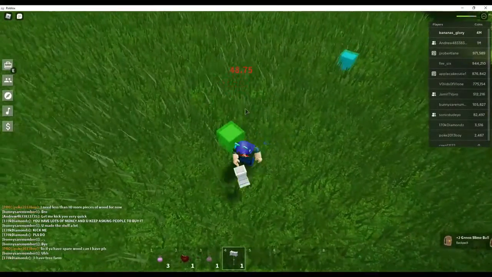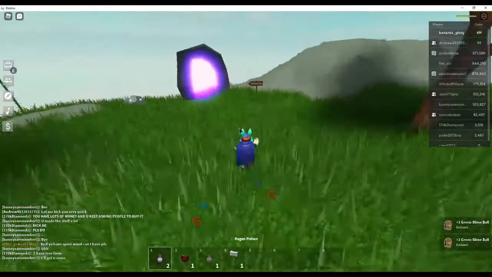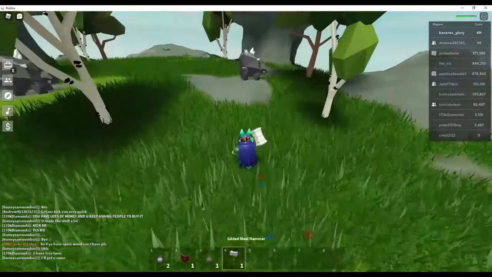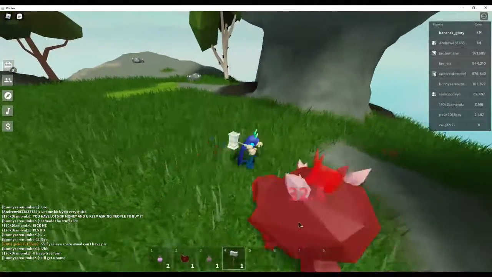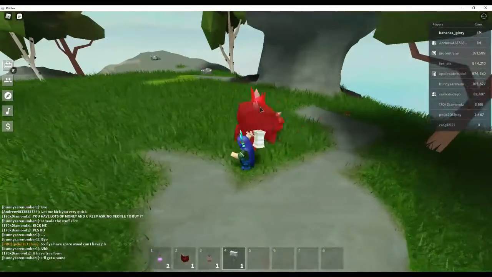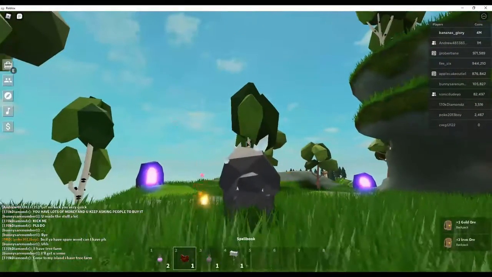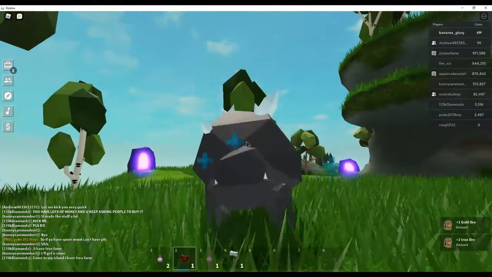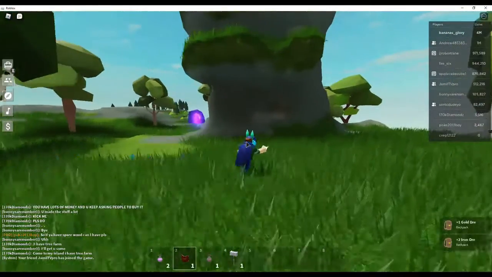Regen potion lasts a very little time, so let's drink another one. So it's gonna be so much easier to kill both of them. Damn. Alright, come on. Need a new key so I can go to the new island and show you all the gold ore.